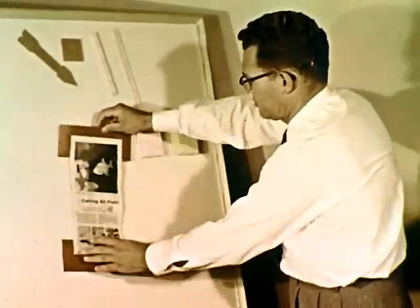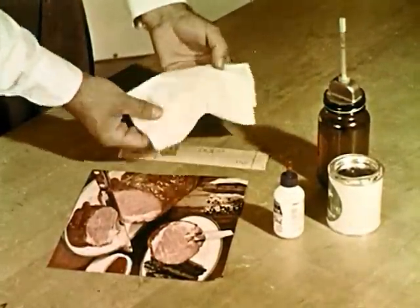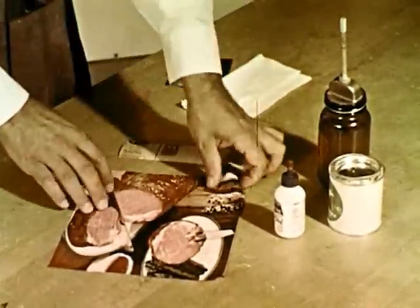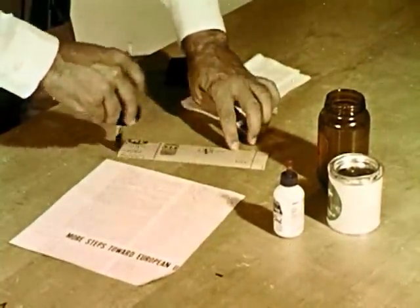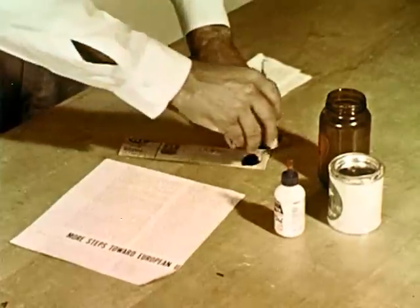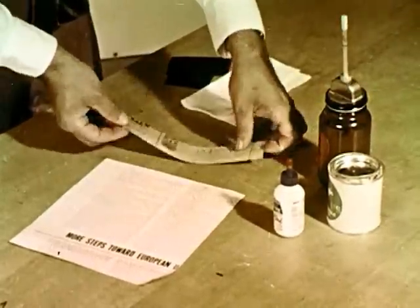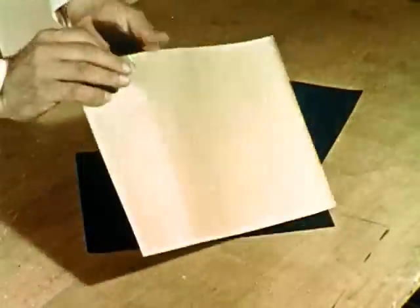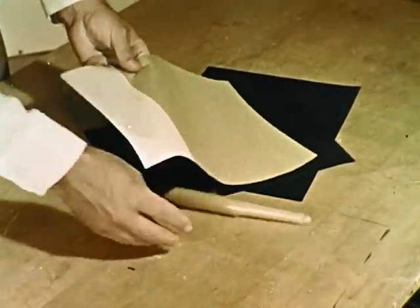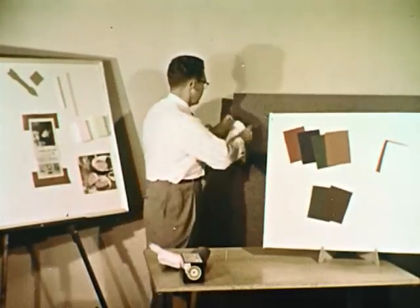Magazine and newspaper cut-outs must be backed with some adhering material before use. Felt, flannel, and sandpaper cut into strips can be fastened on the back of your cut-out pictures with rubber cement, vegetable glue, or other all-purpose glues. Commercial backing materials are better and easier to use, although more expensive. Cotton makes an interesting three-dimensional display.